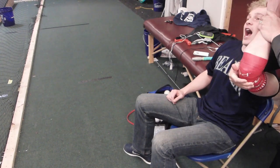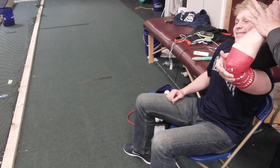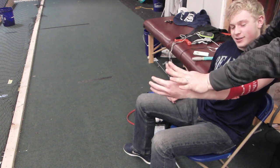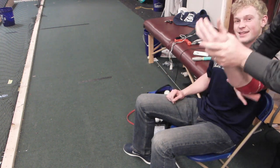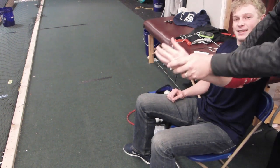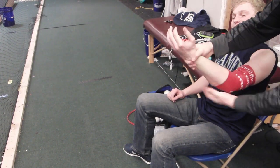Now I'm going to do some elbow flexion and extension exercise. I'm going to flex — and you can see he's in a little bit of pain, trying not to show it on his face. Going flexion, extension. Now I'm not going to full extension really — flexion to almost full extension. That'll come later. Flexion to extension to really get out the swelling in that flexion extension range of motion.